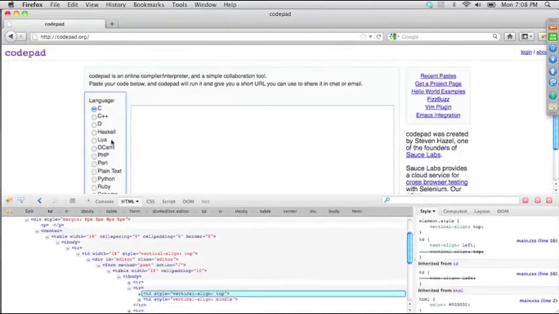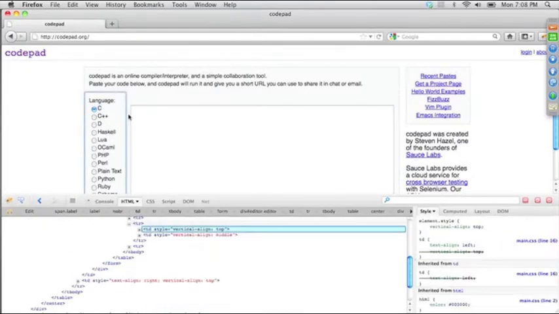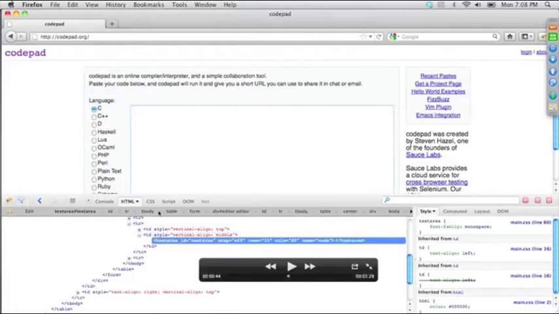As I mouse around the page, it's going to show me where this lies in the DOM tree. If you see up here, there's a whole bunch of tags, and this is actually the XPath starting from the very base of the page. You have the body, and then a div, and then a center, and then a table, etc. So you can see how easy it would be to make one change to your web app and break your XPath locator.